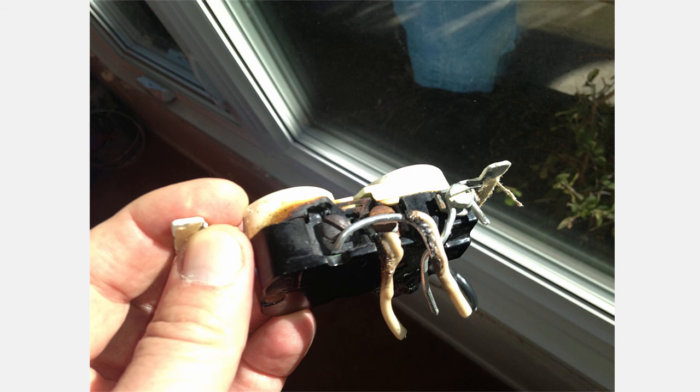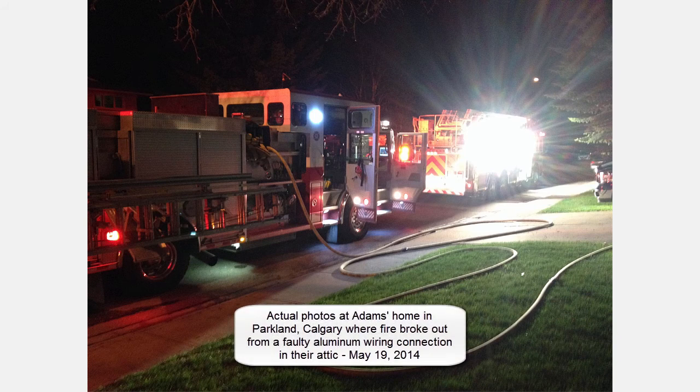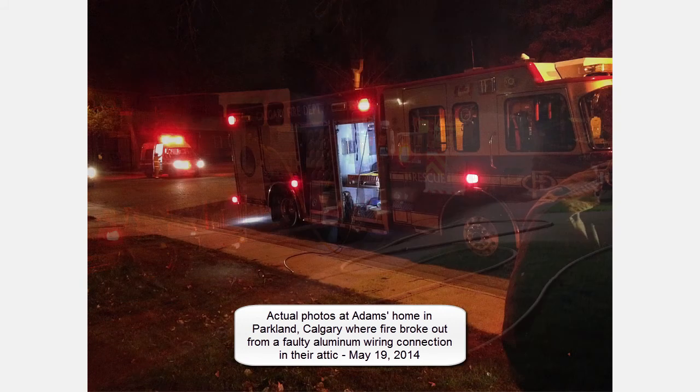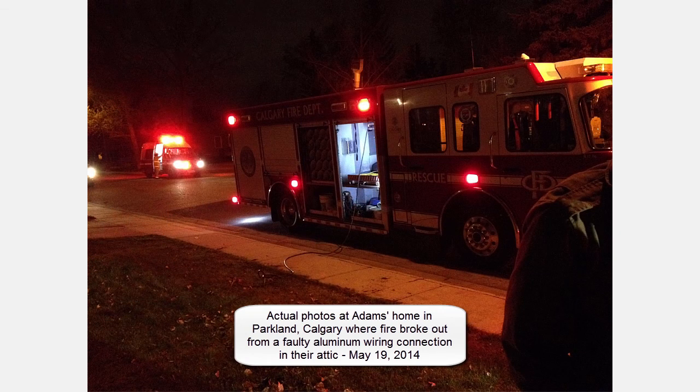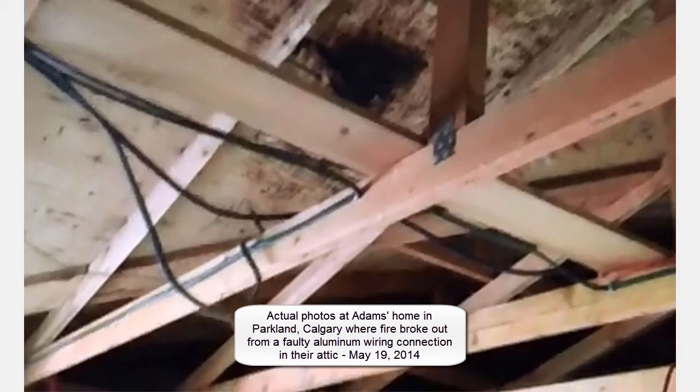Aluminum wiring connections are nothing to be messed with. There are electricians out there that think this is a good little business I can get into, I think I'm going to go out and just kind of figure out how to do it, and then I'm going to go get people to take me on. Unfortunately, a lot of people have a tendency to think that what one electrician can do, all the others can do as well, so now it's a matter of just finding the cheapest one. Well, this isn't the case with aluminum wiring.